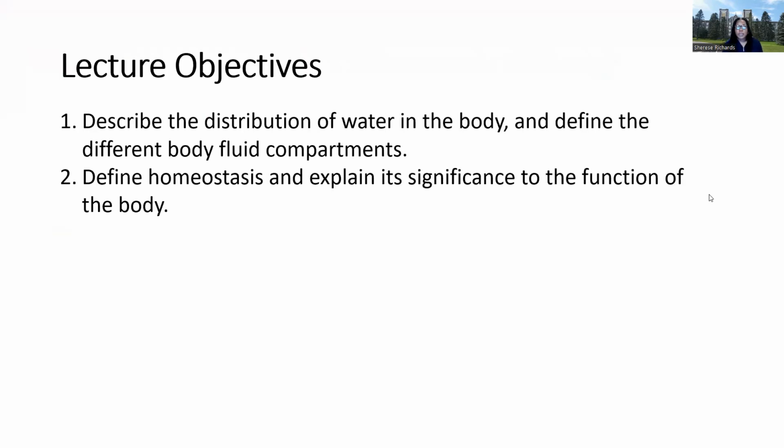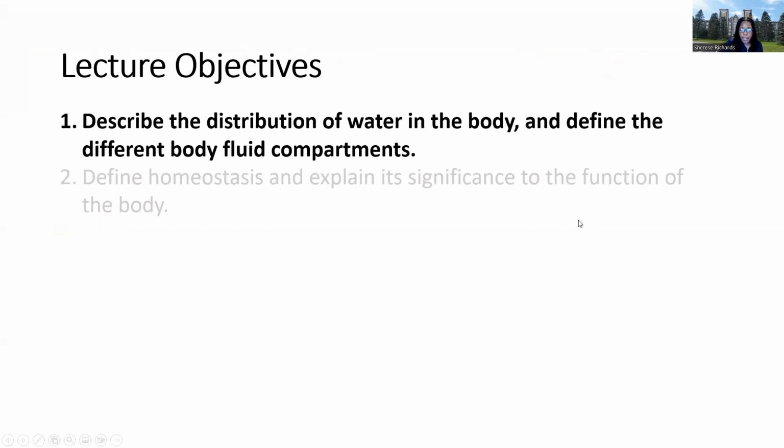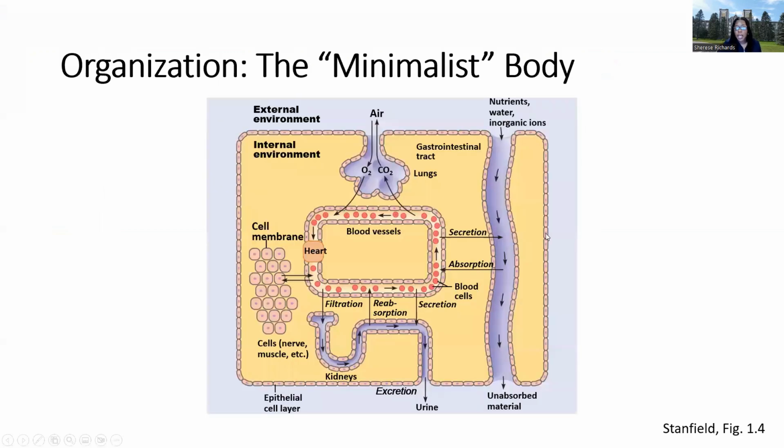All right, first learning objective today is to describe the distribution of water in the body and define the different body fluid compartments. So essentially, we're going to talk about how water is divided in the body. We will first talk about the various body compartments, and then we will talk about where water is as far as those different compartments.